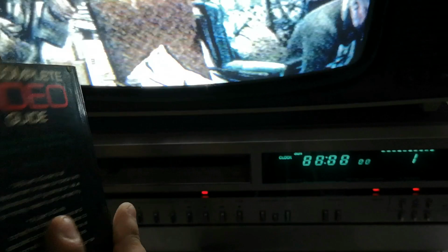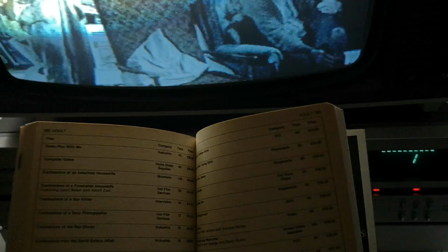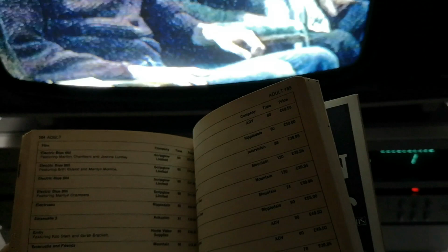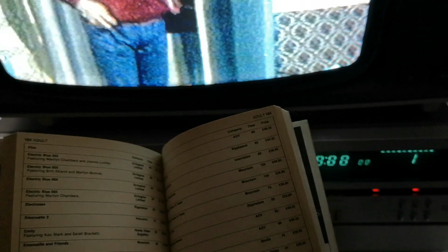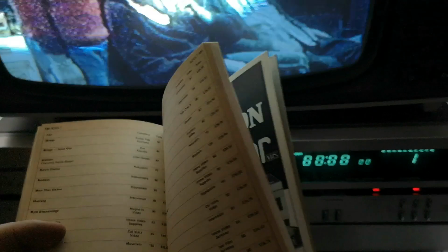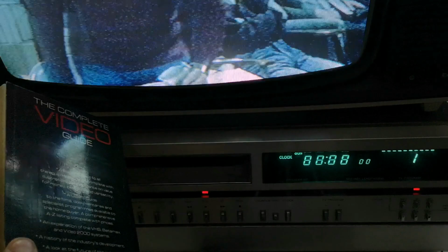It also covers adult titles, which is quite funny. So let's have a look at the adult titles. Oh, you got Emmanuel, Daughter of Emmanuel. What else have you got? Flesh Gordon. Oh my god. Emmanuel and Friends, Emmanuel 3. Oh, you got all the Electric Blue titles. That takes you back. Electric Blue 3 was featuring Britt Ekland and Marilyn Monroe. The Emmanuel ones were very famous back then. Yeah, there are loads of them. If there's going to be a format that shows moving pictures, there's going to be something adult to go with it.